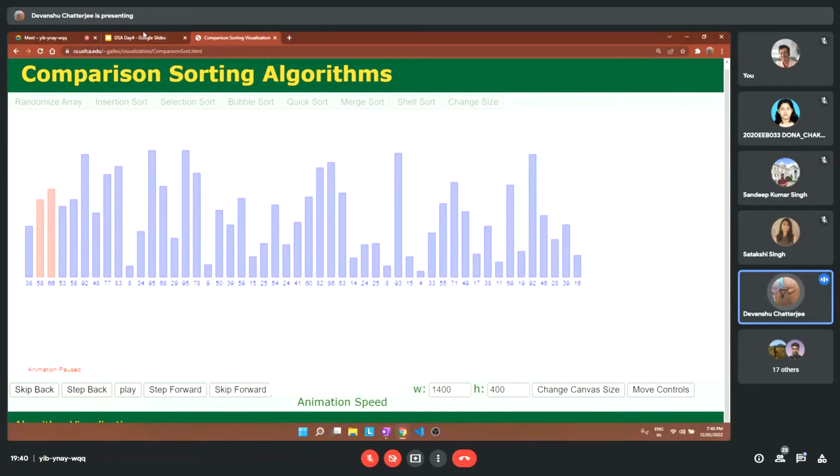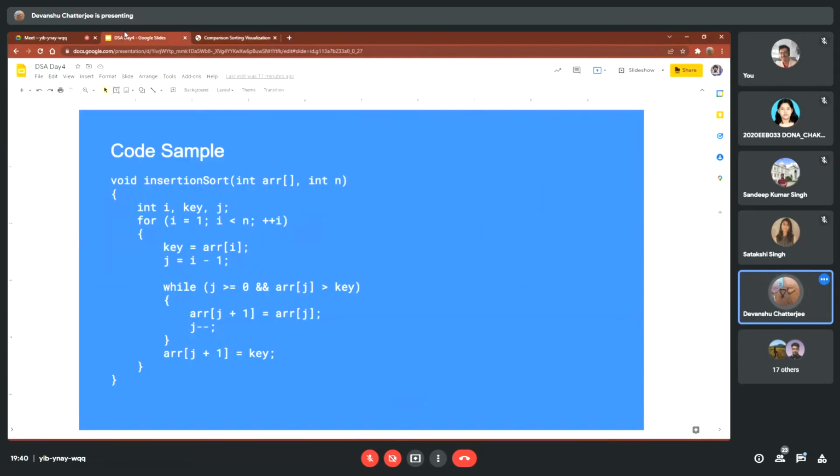So once it takes a value, it starts checking behind that and shifts all the elements which are greater than that value. So I want to sort in ascending order, so it will shift the larger elements ahead. Or if I want to sort in descending order, it will shift all the smaller elements ahead.